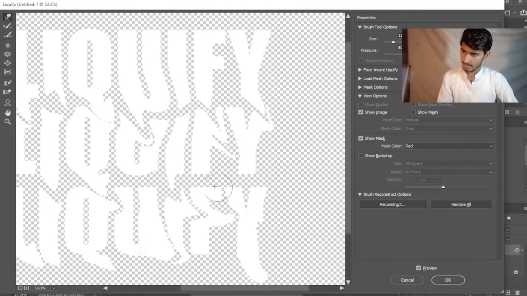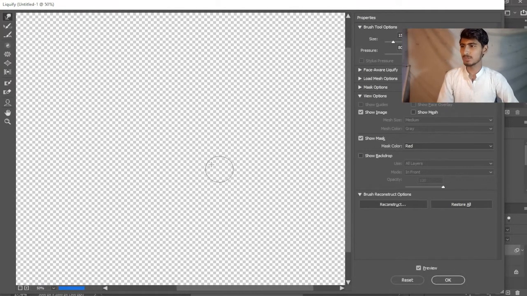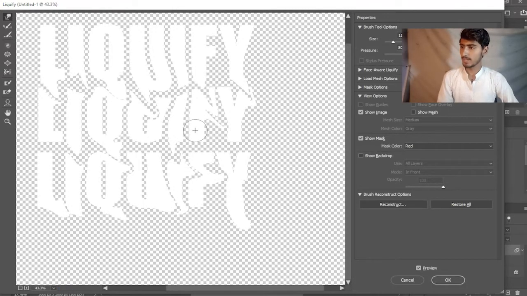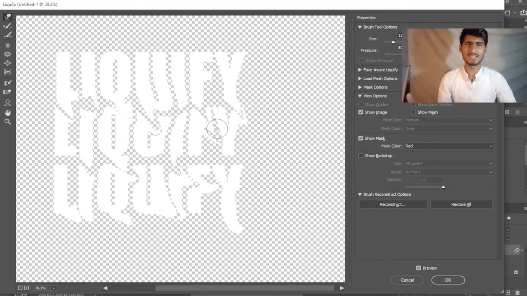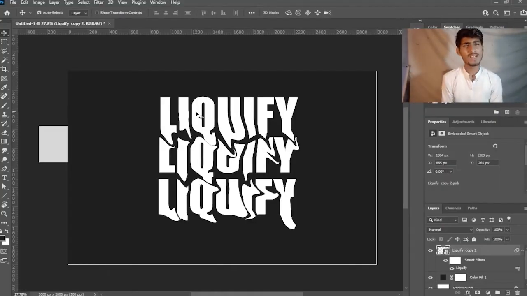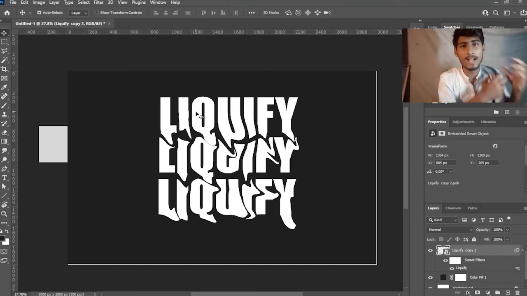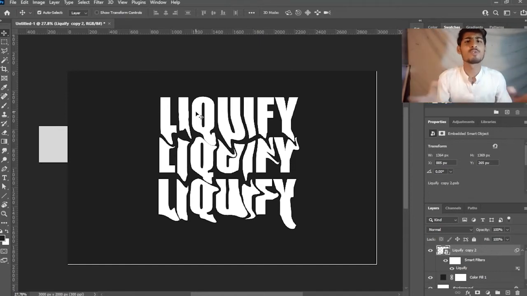As you can see, this effect looks cool right now, enough to be a liquifying. So click on the OK button, and here is your liquify effect ready to use in your content and creations. Banners, ads, vectors, whatever you want, use this effect in.